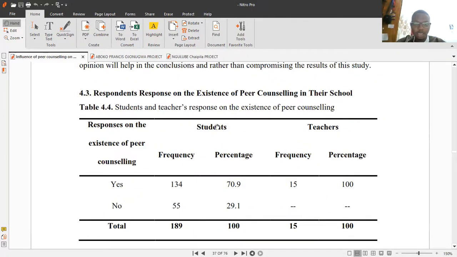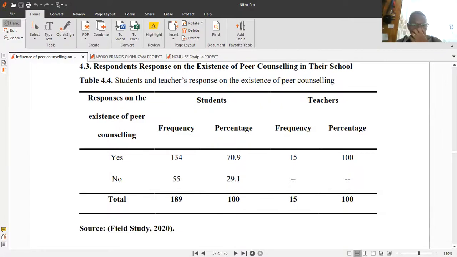Everything's here. Actually, in most of his presentations of the data, Simon did what he called putting it in parallel, students and teachers. As you can see here, we have students and teachers. That's why it was very important, when you ask questions to students, that the same questions you ask the students, you can also ask the teachers. You just change the language.